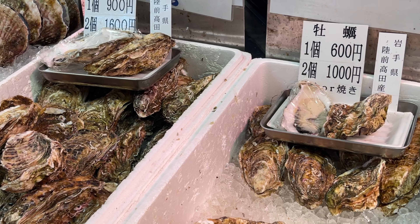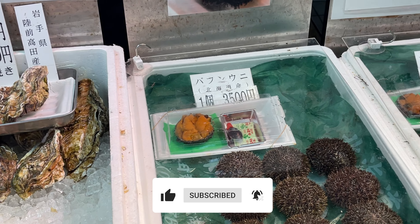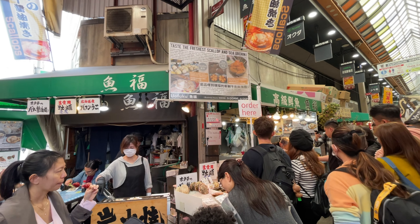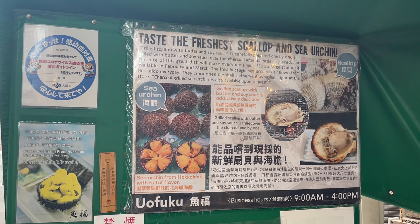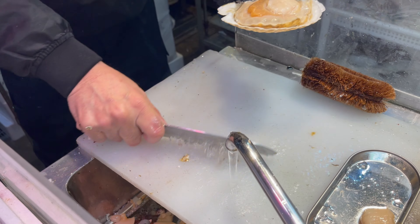I am at Yufuku and we're about to get the freshest scallops and sea urchins at this stall right now. There is a big line and everybody's waiting, and there's this legendary grilling of all the scallops. We just got our order. It was about a 30 to 40 minute wait, but the sign warned me so I was expecting it. Once I got the food I was so excited — so let's try it. This is supposed to be the freshest sea urchin and scallop at Kuromon Market.